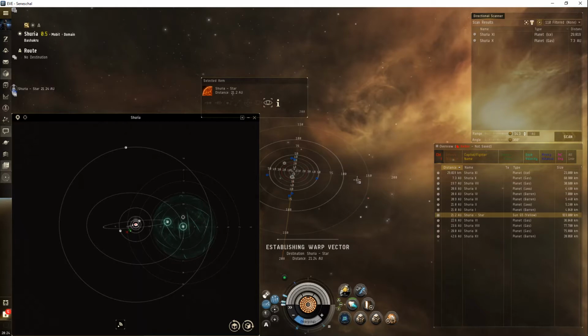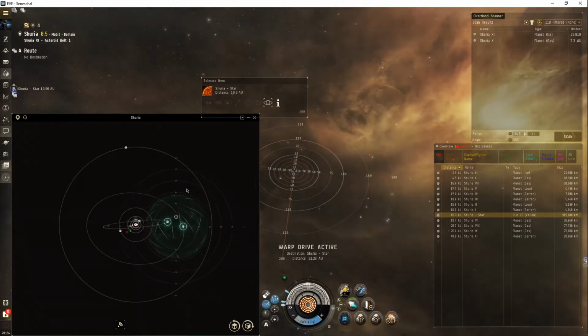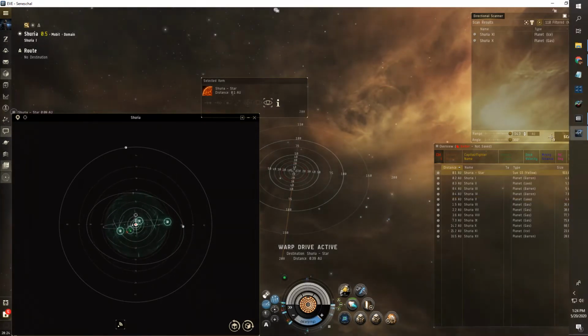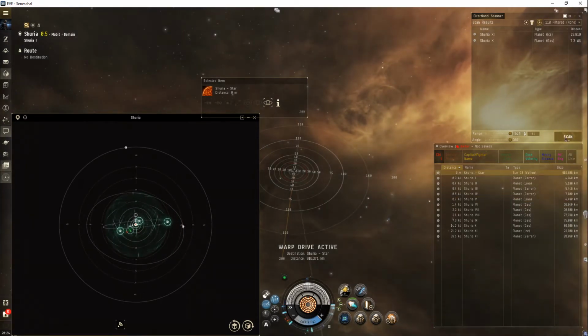Warp drive active. Sure is a bit of a big system. Gonna have a lot of stuff outside the directional scan. Mostly I wanted to do this system overview for myself for the hunt.